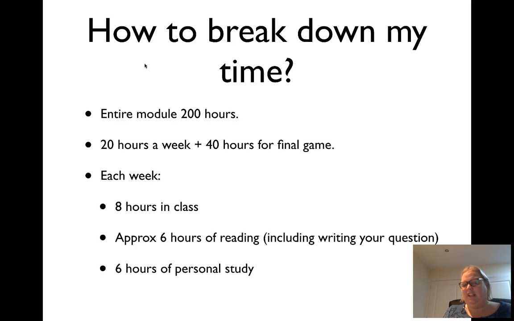So each week we have 8 hours in class. We have 3 hours in the seminar and 5 hours in the lab, so it's 8 hours in class, and that counts towards your 200 hours. Approximately 6 hours of reading a week, so it's about 6 chapters every week, and I think each one takes about an hour, and that probably includes writing your question. And then about 6 hours of personal study a week. That can be time to work on assignments, time to look into other things that interest you, time to actually work on the game code. So I think that's how you should think about breaking down your week.